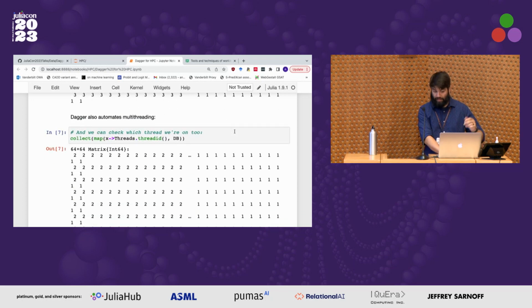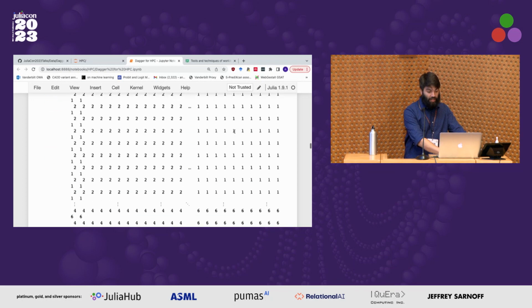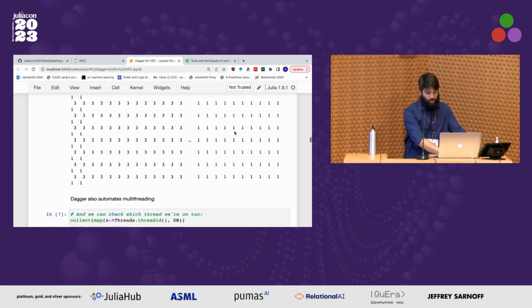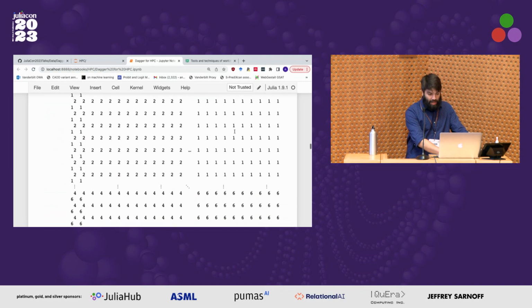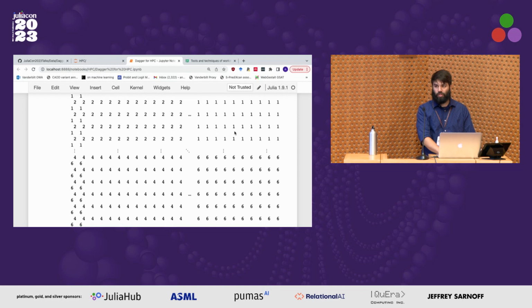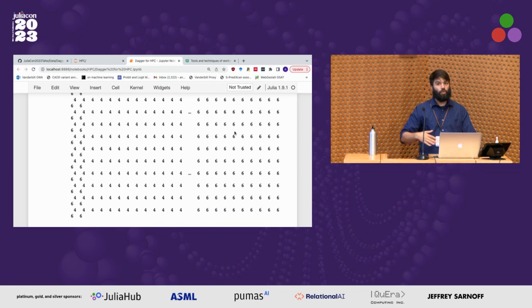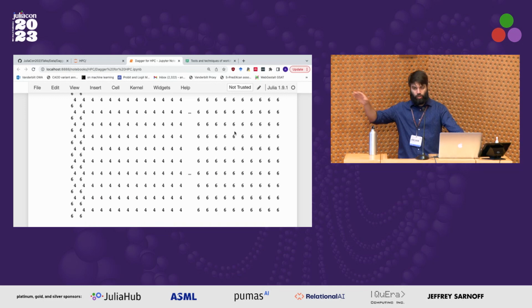And as I said, we can prove that we're using multi-threading as well. We do the same approach, just return the thread ID, and we see, yeah, we're running across all different threads. And that's across all of the workers. If worker 2, worker 3 has some number of threads, we're aware of that.